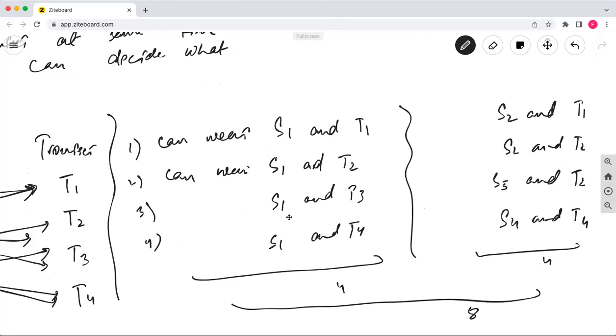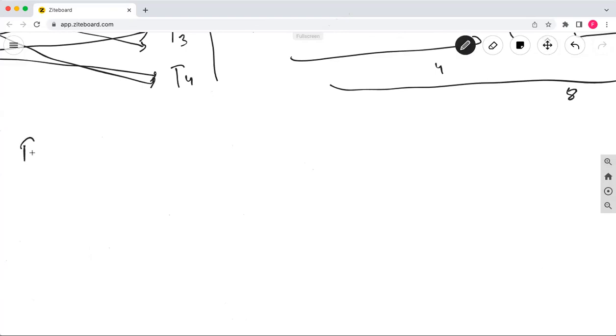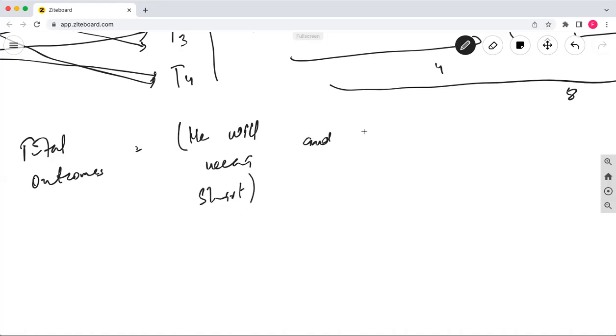So if I want to write this, how can I write this? Total outcomes will be equal to, he will wear a shirt and he will wear a trouser.